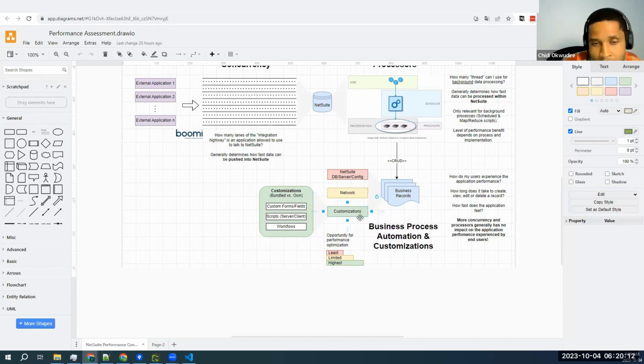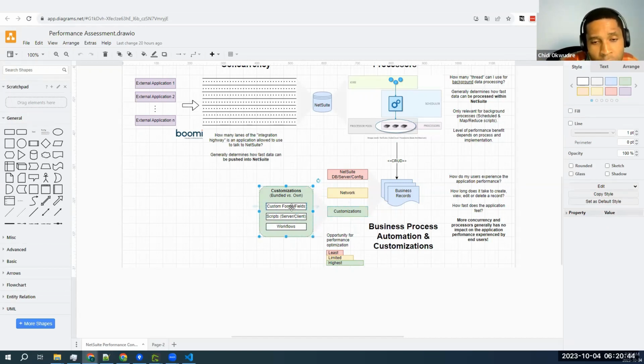And then the last one where we have the most control is the customizations we build. Whether those we get from bundles that other people have built, whether it's Prolecto bundles or other third parties, or the account-specific customizations that developers or business analysts create in the account. And if we zoom into that, we also look at three levels. You have the workflows, a point-and-click tool with which you can customize the behavior of the system. And then you have scripts, some of them running on the server, some of them running in the browser, which NetSuite calls client-side scripts. And then you also have an aspect of custom forms and fields.